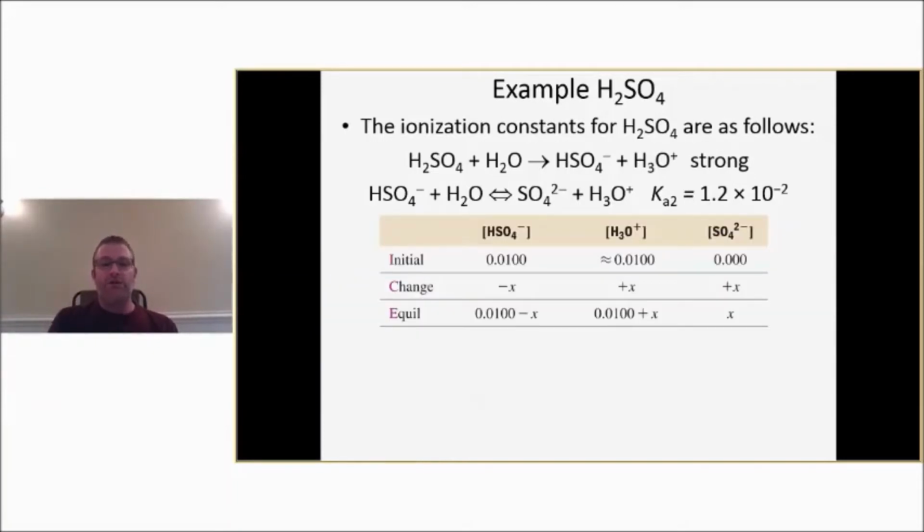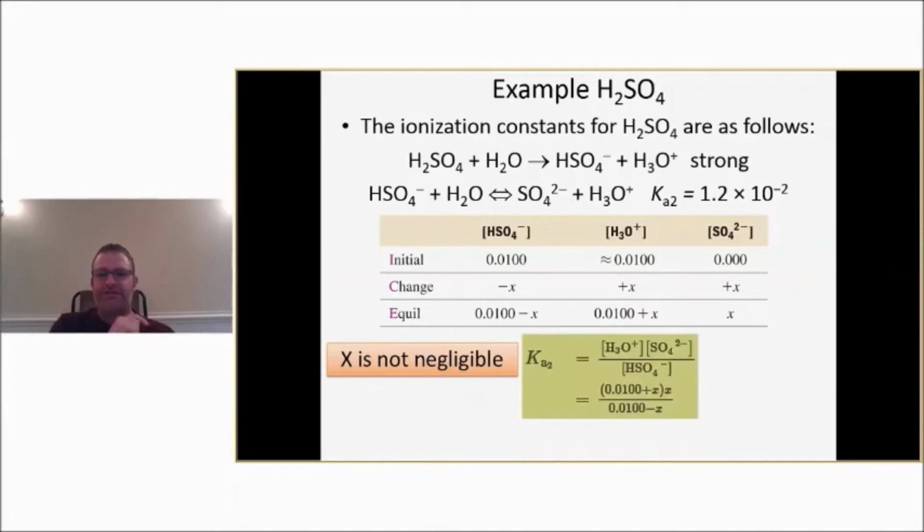Now we use that answer from the first part to get to the second part. So what we do is we plug in 0.01 molar HSO4- from that first dissociation and 0.01 molar H3O+, and it is approximate because we still haven't come up with our final answer yet. Because our second Ka is so large, if you see anything this big for a Ka, you can pretty much assume that X is not going to be negligible. So because it's so large, we have to do the full scale.